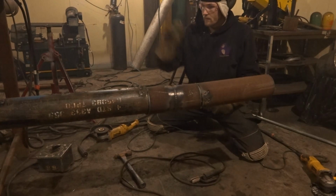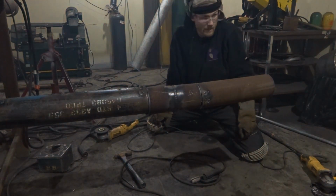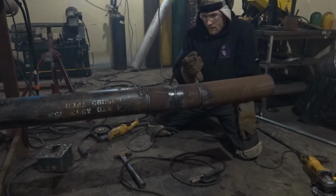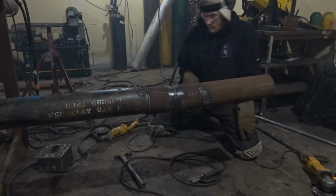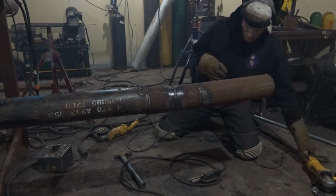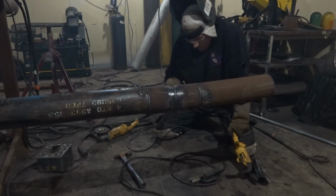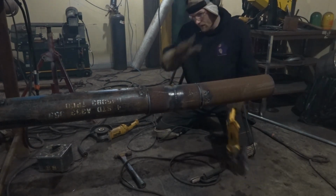You see how I tapered off there? You tie in and then just taper off as if you're TIG welding. Just taper off just like TIG welding. So we don't have a big crater at the end, or a crater that gouged in, or any pinholes or anything.